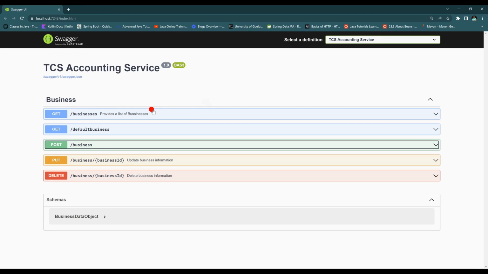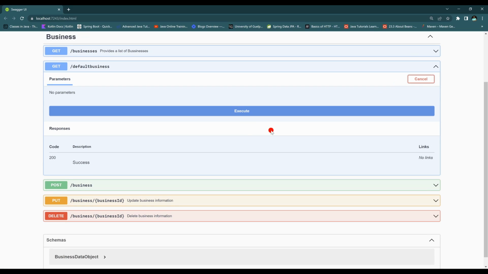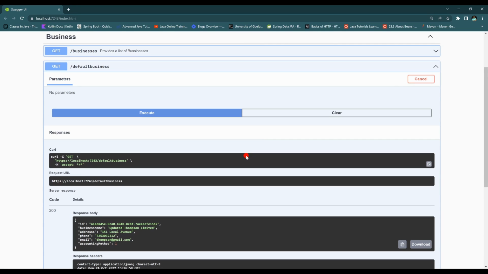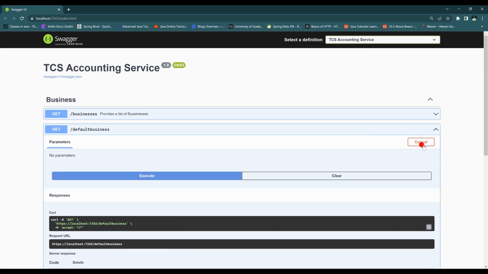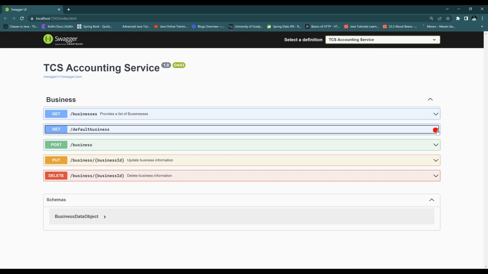We can see that we can use this API to connect to our business and create business information and get business information out of the system. And every other component of the API still works very well. And we can see we have this details updated, Thomson Limited, and that is good to do. You see, that is the power of a speedrun core, which we have shown. And let's go ahead and build the rest of our services, and have a full-fledged service for consumption.